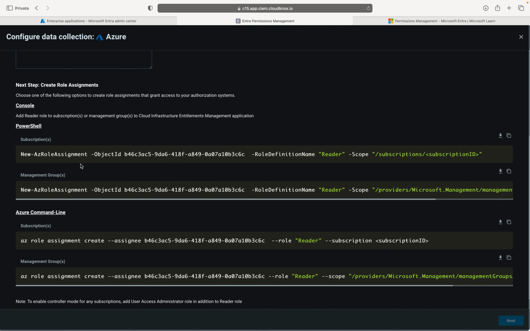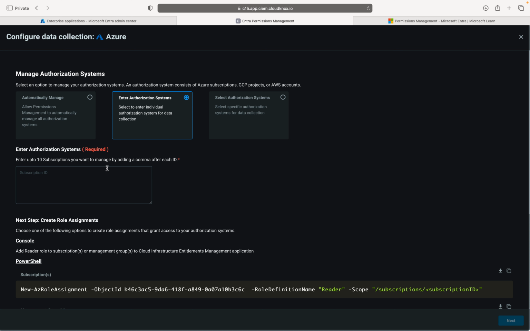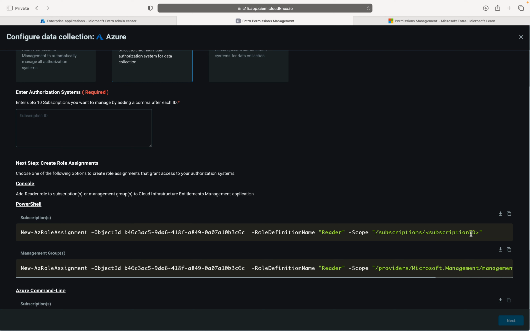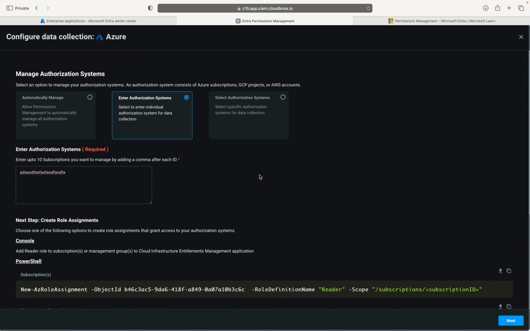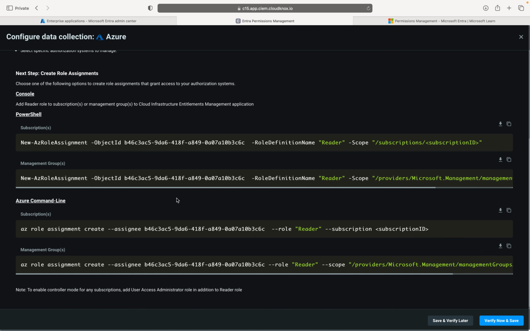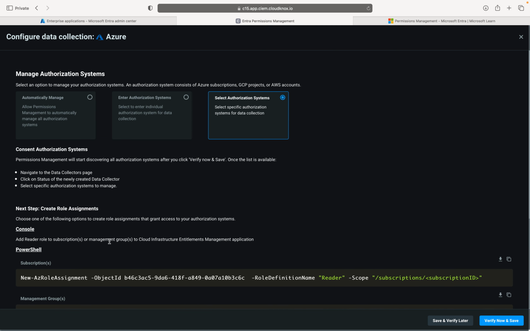You can also enter your authorization system here. Enter your subscription ID, and as soon as you do, it will give you the updated command. The same way we have select authorization system. We have three ways to do this.